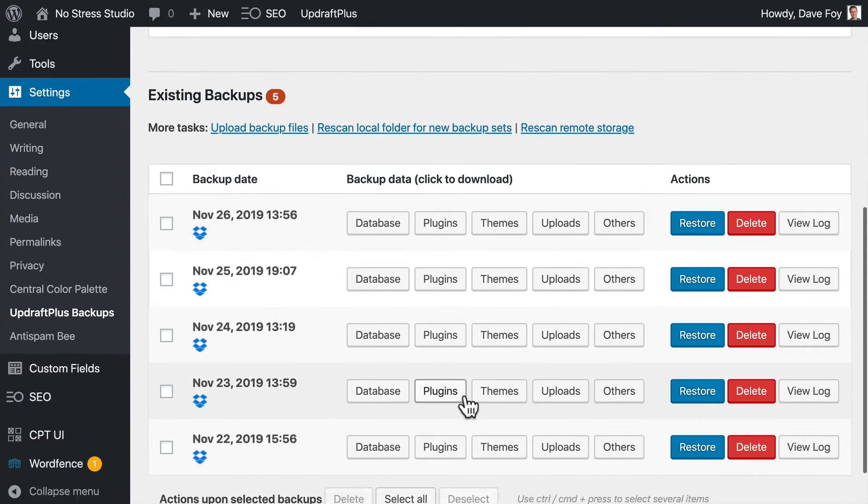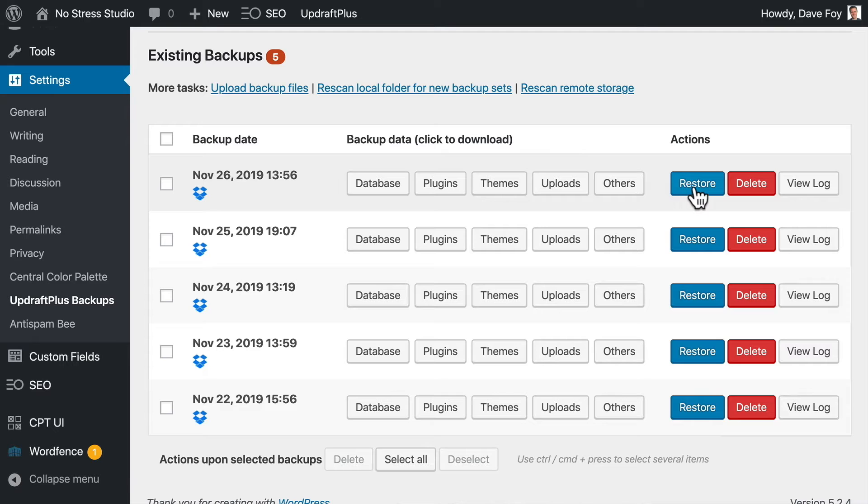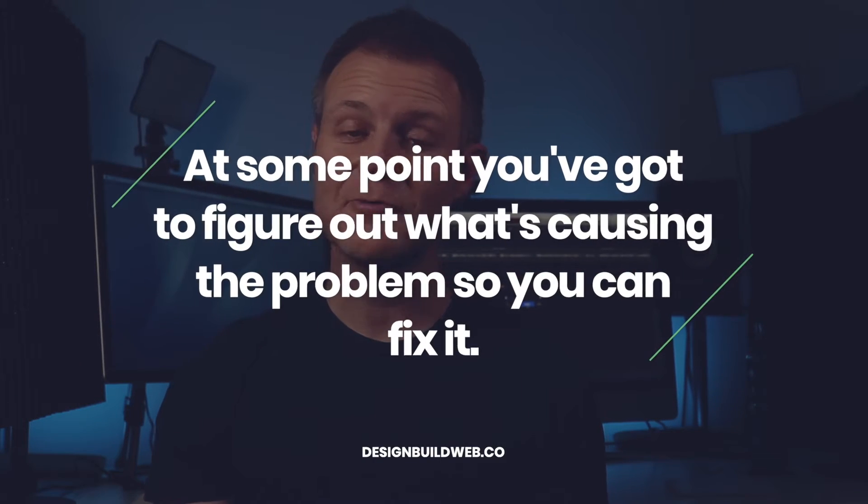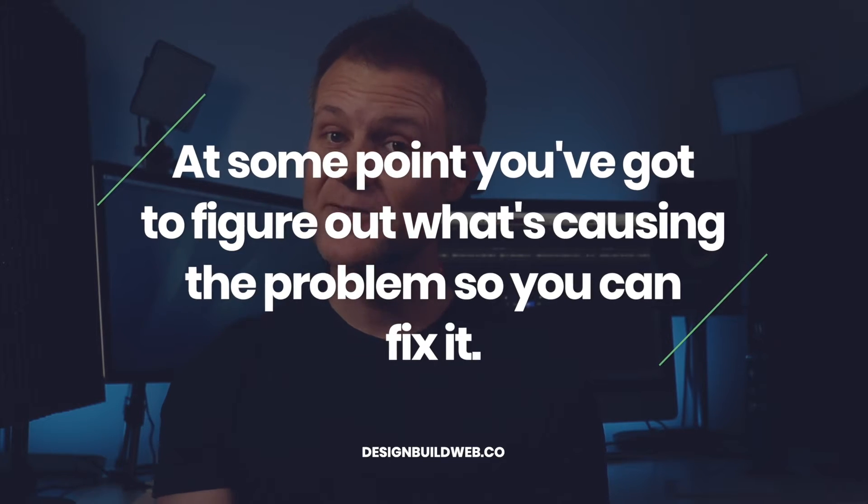If your host takes backups, it's easiest just to log into your hosting control panel and hit Restore — job done. Or it might be that you hit Restore in your backup plugin instead. If you're restoring from a backup plugin, what if you can't access the WordPress admin panel? All decent backup plugins provide a way around this. For example, here's how to do this in Updraft Plus. Later, when you have time, you can copy your site over to a staging version if your hosting company has a staging feature, and then run the updates there again safely, so you can fix the problems without your live site being down. But just reverting to a recent backup is a quick emergency fix in a pinch.